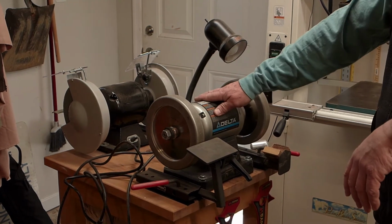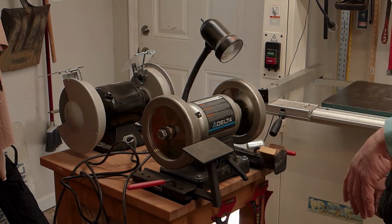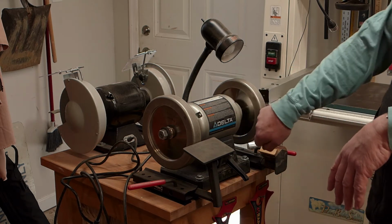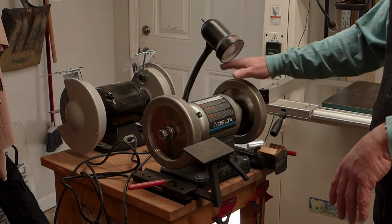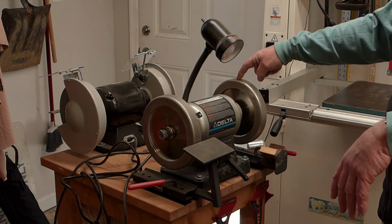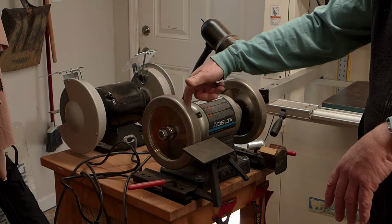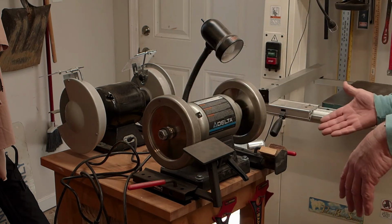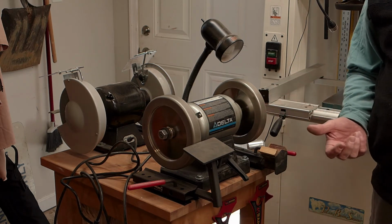So luckily, they sell these at Lowe's, and you can crank it down to the same speed as the slow speed grinder. So I just keep it down on the lower end. For the wheels, I use the CBN wheels, and I've got 180 grit and 320 grit. And I like the four-way, where it wraps around the sides, and that is very handy if you're sharpening a hollow tool.